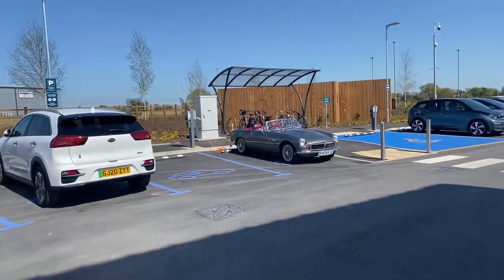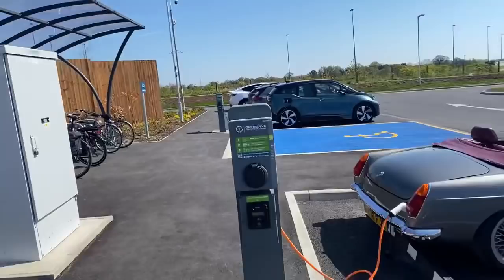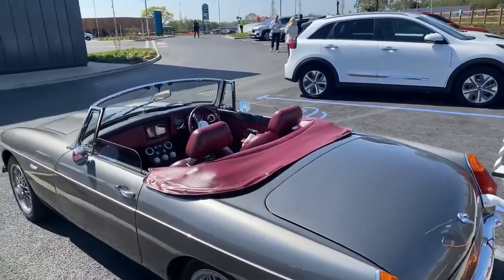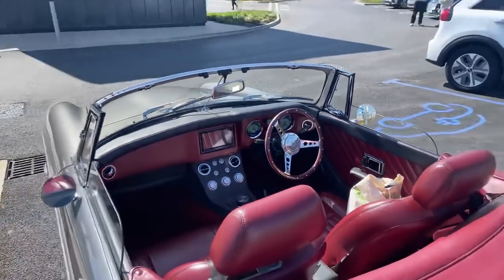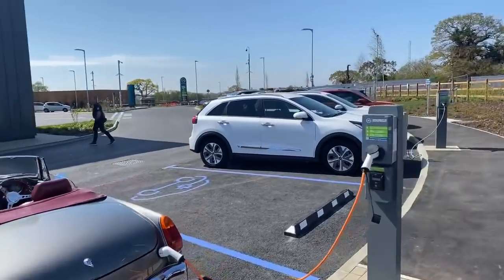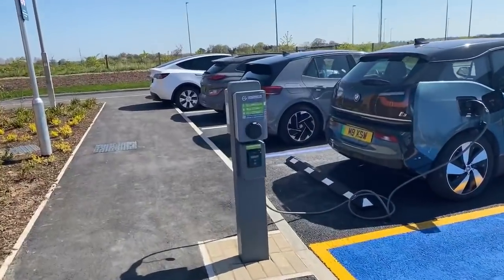Loads of EVs around up there. There's the AC charging - I'll just come up and pan around. I think these are - I'm going to say 22 kilowatt, just taking a bit of a guess. Look at that, how amazing is that! Any CHAdeMO? Yes, there are six CHAdeMOs here. That car is lovely - really something. You've got one, two, three, four - seven of the 22 kilowatt chargers, I'm going to say. That's brought us right back around to almost where we started. So we've got six of those.